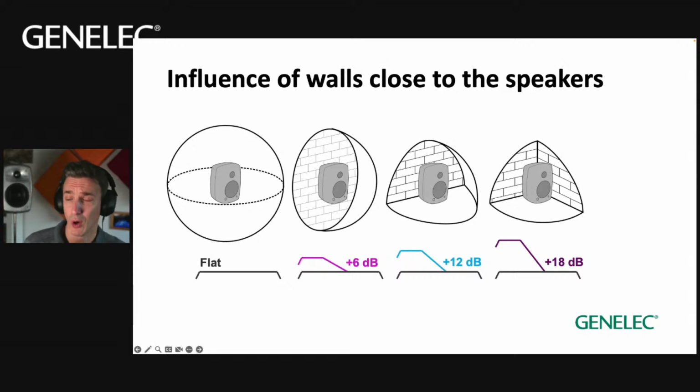If you have two walls, or for example, also floor, it can be up to 12. And in the corner, it can be up to 18 dBs, which is just a huge amount of more bass. So if you want to do a party with a small Bluetooth speaker, just place it in a corner of the room. It will still be a Bluetooth speaker, but you will get more bass out of it. If you are a fan of bass and you just want to relax at a party, you can also place yourself in a corner. Might look a little strange, and some people will not talk to you anymore, but you will have a lot of bass for sure.